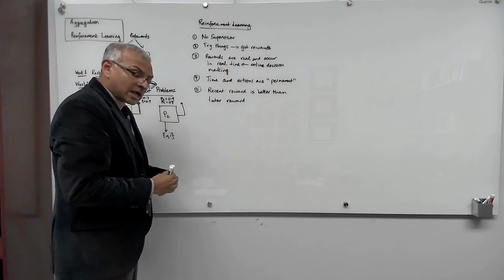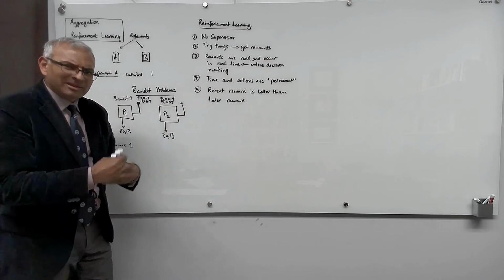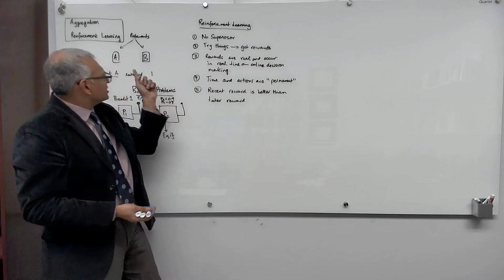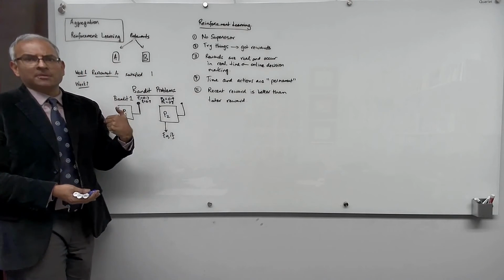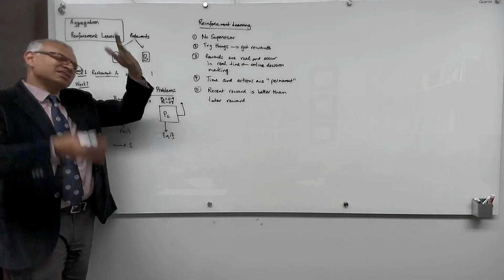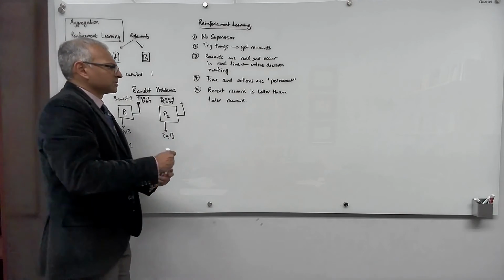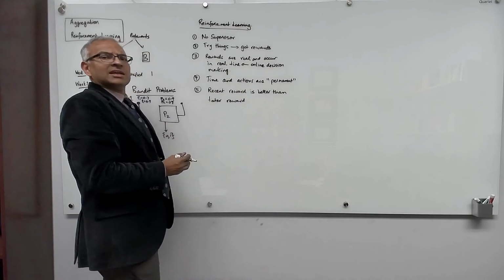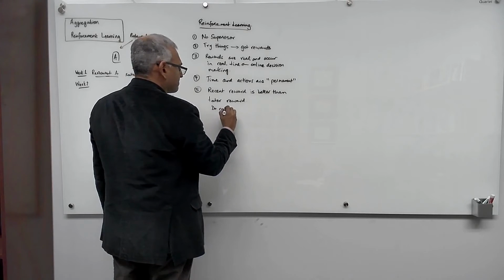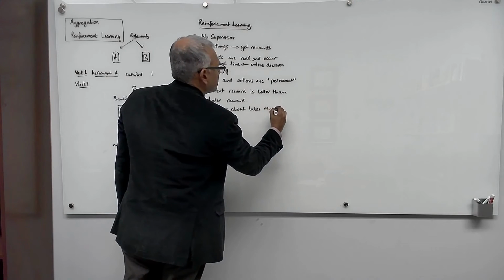Now, in order to make reinforcement learning somewhat tractable, we have to make some assumptions. So how much more important is it? If the only thing that matters is tomorrow's reward, or my current decision on whether or not to eat at the restaurant, then there's nothing you can do. You just randomly choose a restaurant, and what you get is what you get. So recent reward is better than later reward, but you do care about later reward.